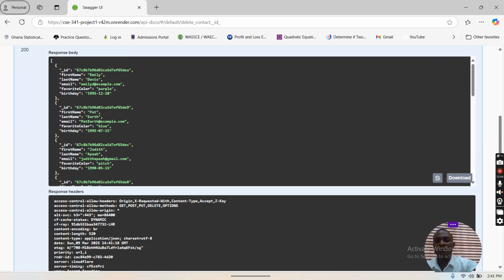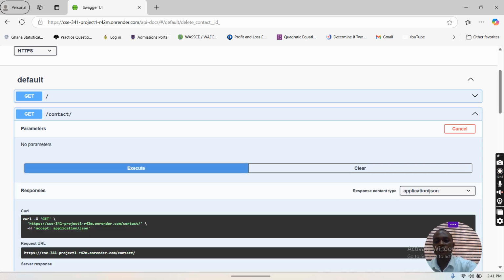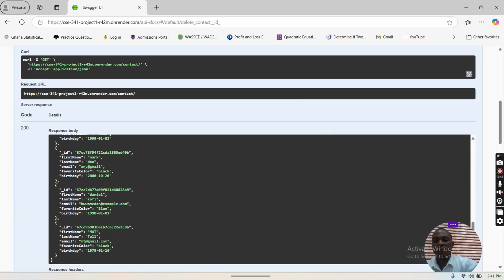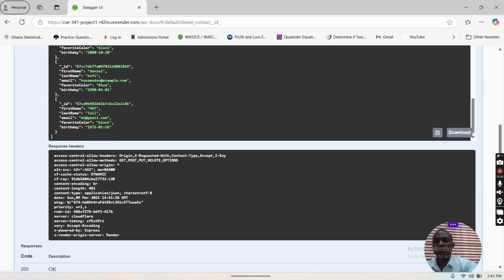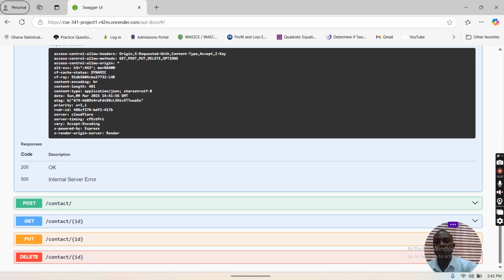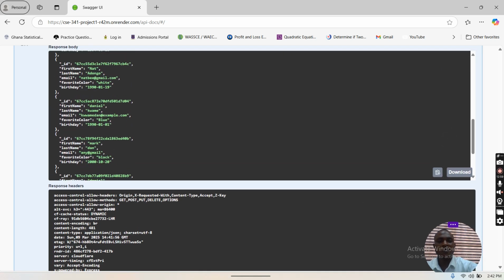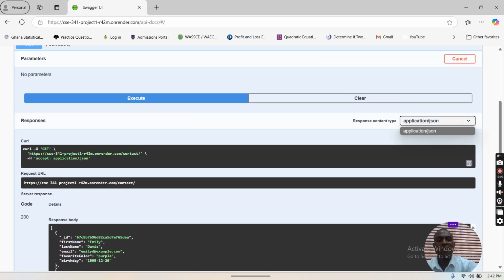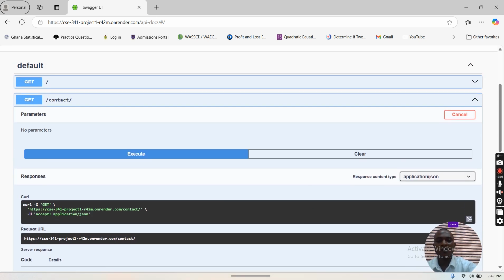So let me go and run that. Execute. So if I run that, yes, the record of John is gone, meaning that the delete button is equally working.